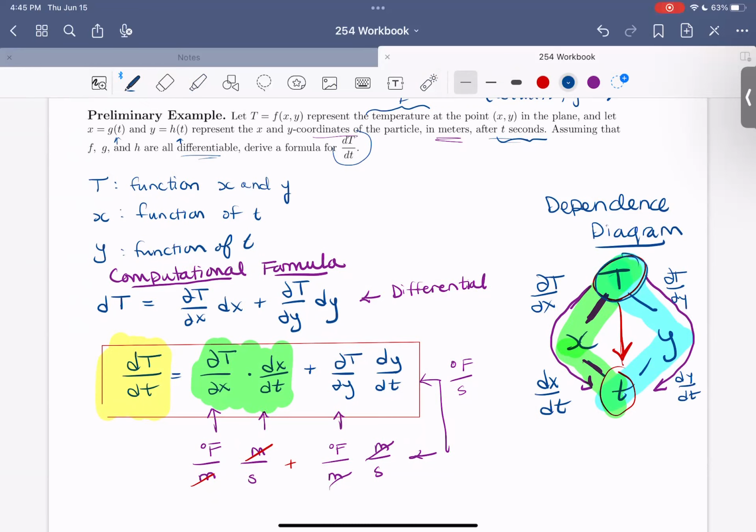So we just need to make sure we address all of those paths to get from our output to our input. In that way, we're sort of unwrapping the function big T, because for big T, you first have to do these x and y functions, and then one more layer up, you have to plug those into big T.